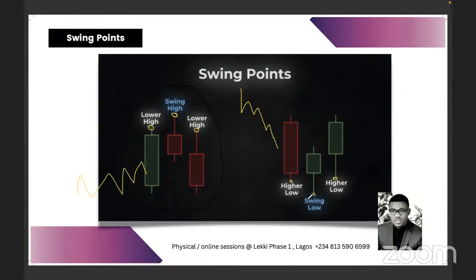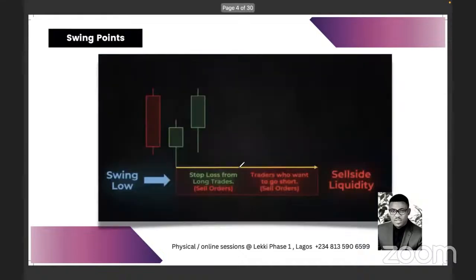The next thing I would say quickly, because I don't want us to overflog any point and make that point look as if it's so important: there's nothing important about a swing high or swing low. It's common, it's easy to see, it's easy to locate, just as you can see from the picture. The next one I will talk about is what we want to do with a swing low or a swing high, what we expect from a swing low, what we expect from a swing high. And that thing is important.